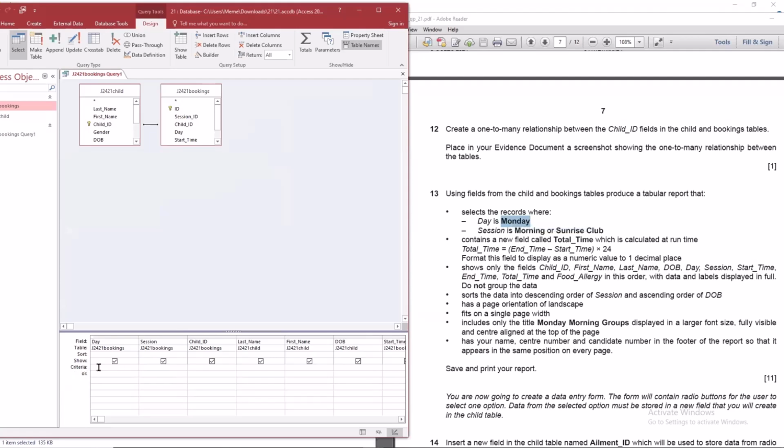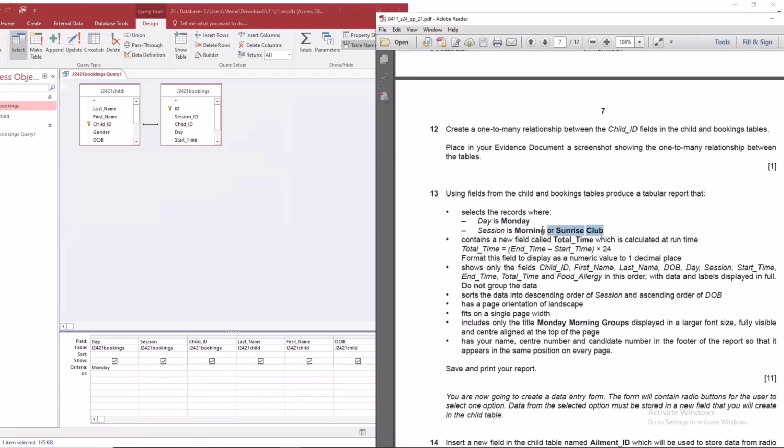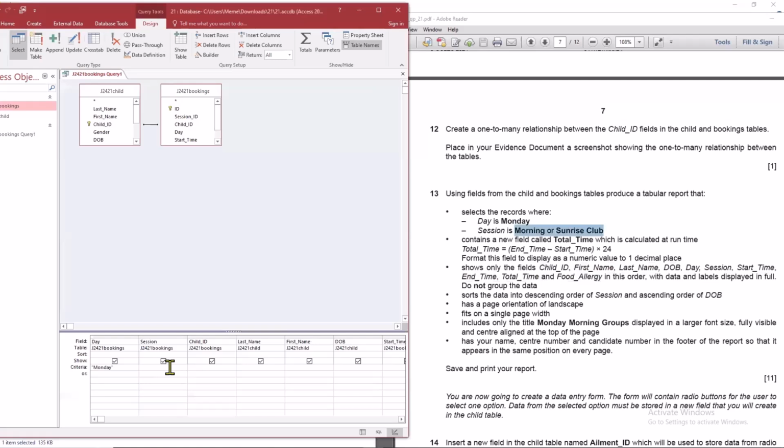Make sure that you are in the proper row. So here I have to set Monday. Session is morning or sunrise club, either morning or sunrise club. So copy also the session, paste it here as it is. Now go to the next field here.